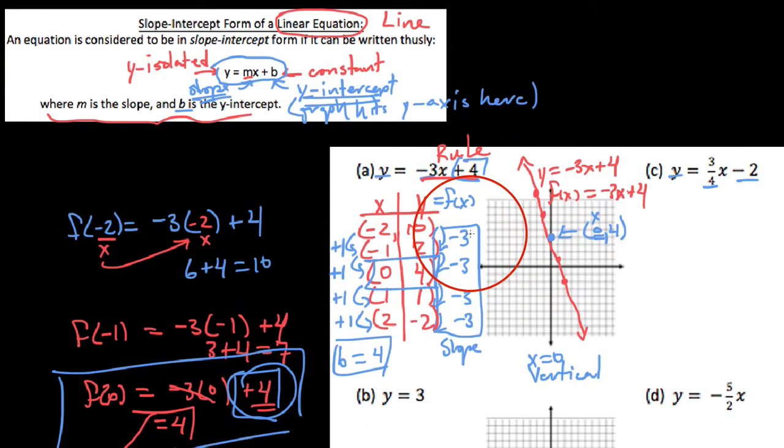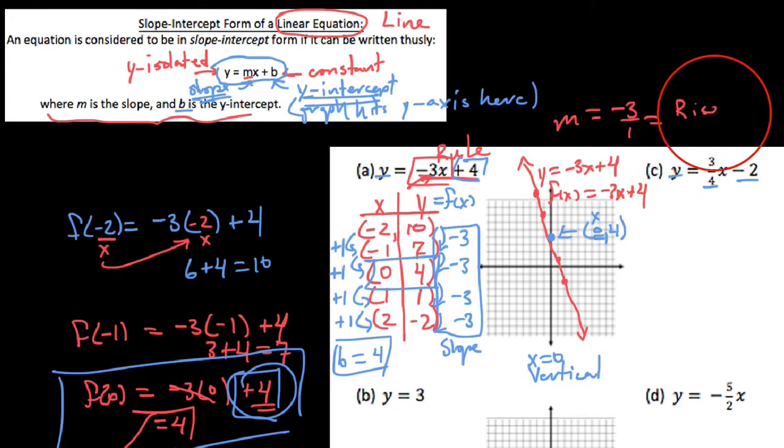And the other thing I want to draw from this is this -3 here. You notice that it keeps going down by 3 every time. This is no mystery. It came from our rule right here. We notice that every time we multiply -3 by a number that's 1 bigger than the previous number, or in other words, as x gets bigger by 1 each time, this whole value is going to go down by 3 each time because I'm saying take -3 times that number. So this number right here is our slope, and remember that slope is rise over run. So we'd say not just -3, but -3 over 1, because this is our rise of -3 and run of positive 1. We always put the negative up top.